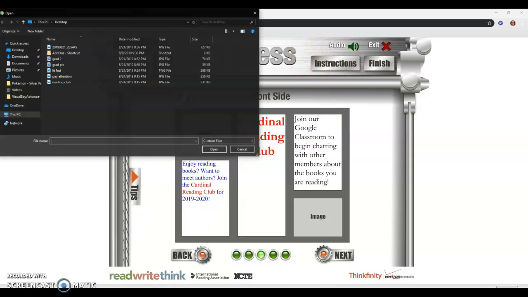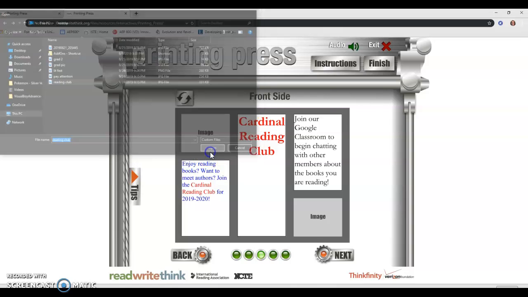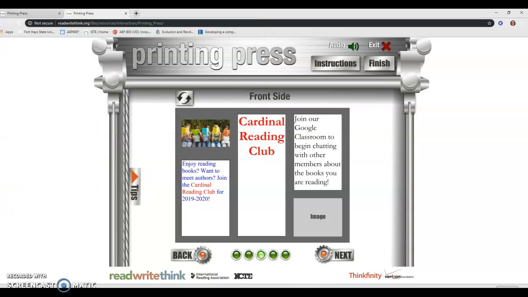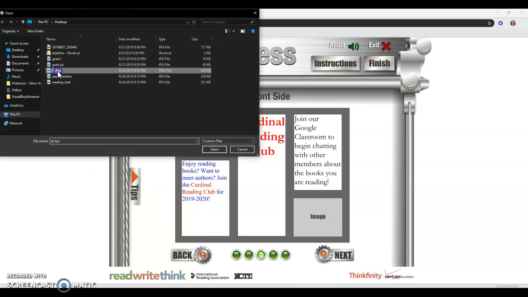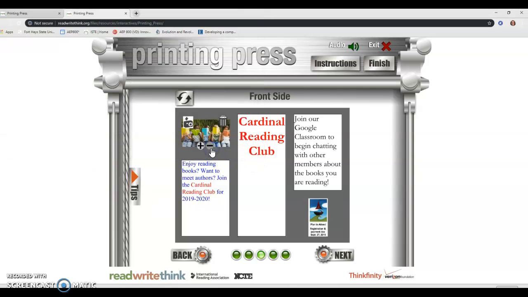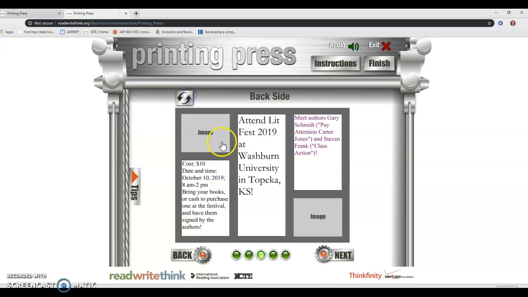And now I want to go in and add some images. So I'm going to start with this one. It's our Cardinal Reading Club image, and then I'm going to add this little Lit Fest image, because we want to go to the Lit Fest in Topeka.